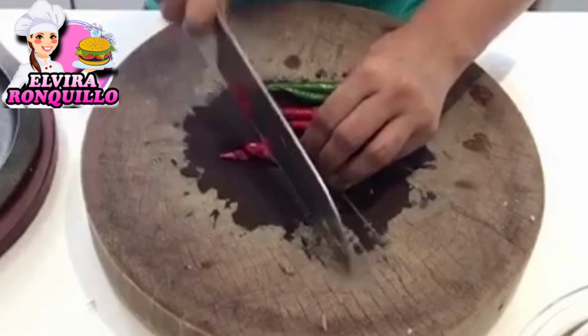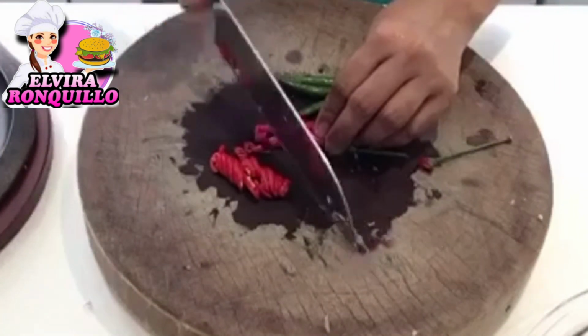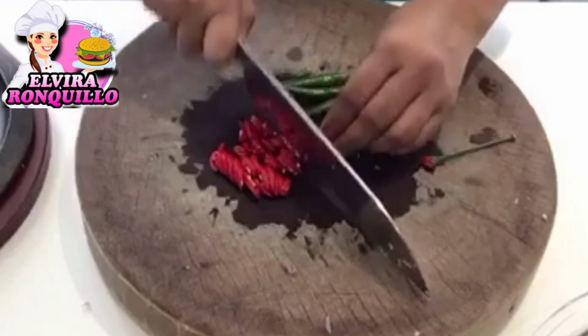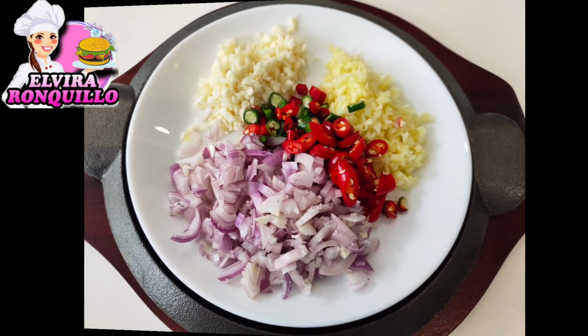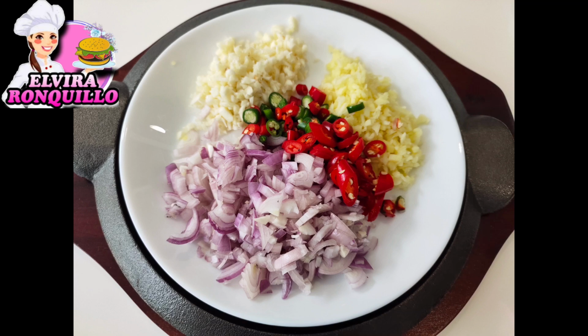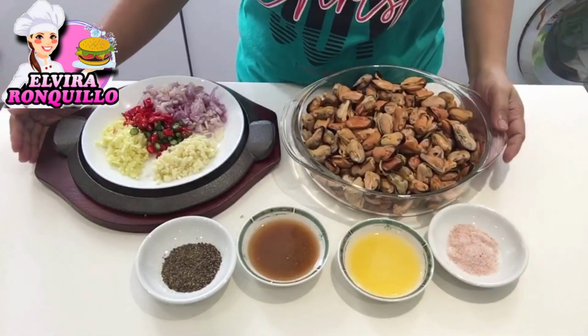Pag ang gusto nyo guys ay medium spicy lang po ang sisig, then you can adjust your chili according to your taste. So ayan po, ready na lahat ang ating ingredients.